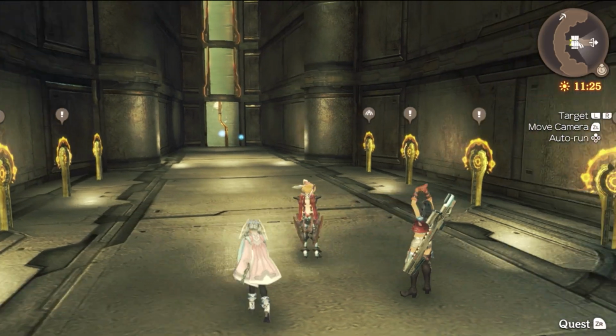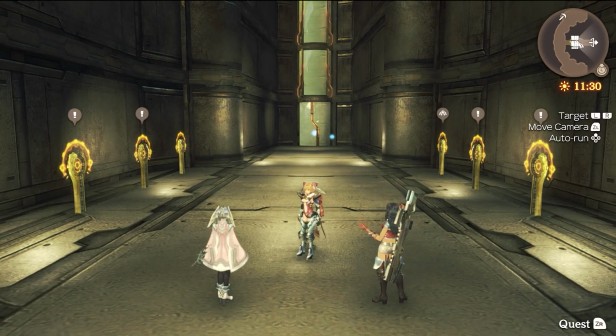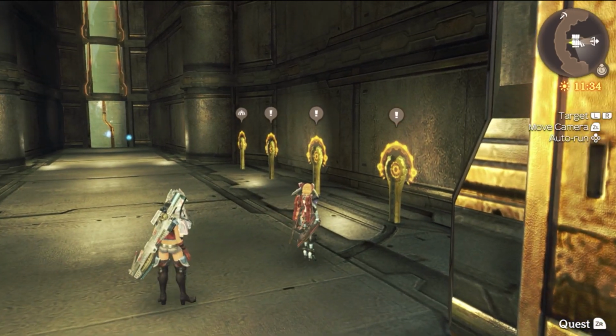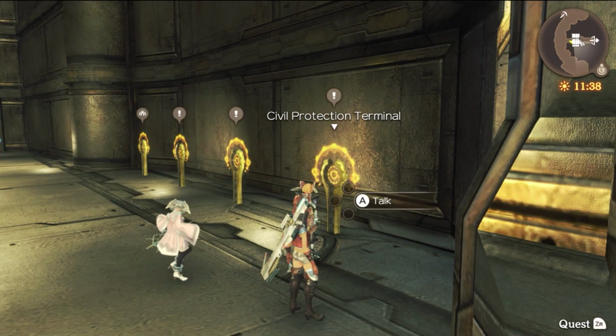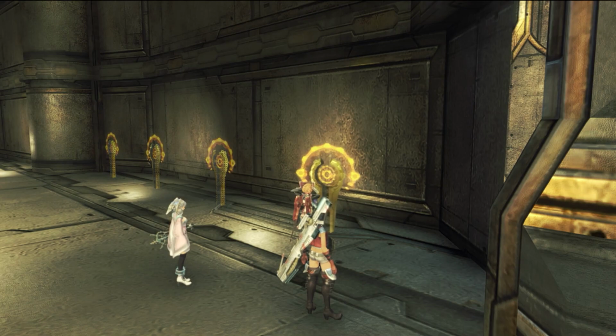It should actually mostly be on Fiora at this point, even with her aggro down. Melia might draw some, but it shouldn't be too bad, I don't think. But ultimately, I think I'm going to rock with this party for a little bit. I want to see how they do. But we have a bunch of terminals here and a bunch of quests. So let's talk. Civil Protection Terminal.